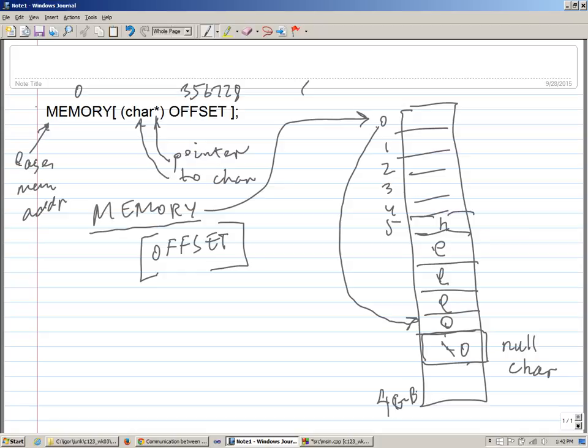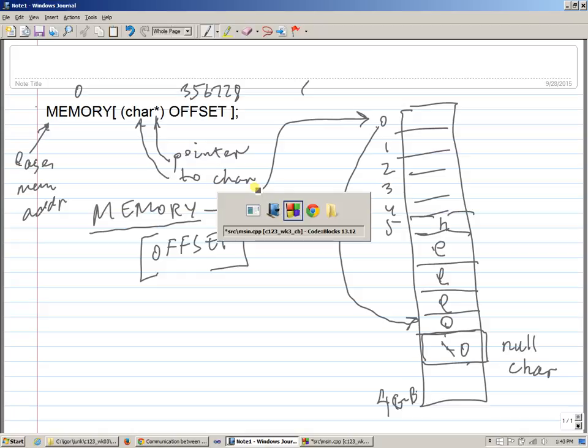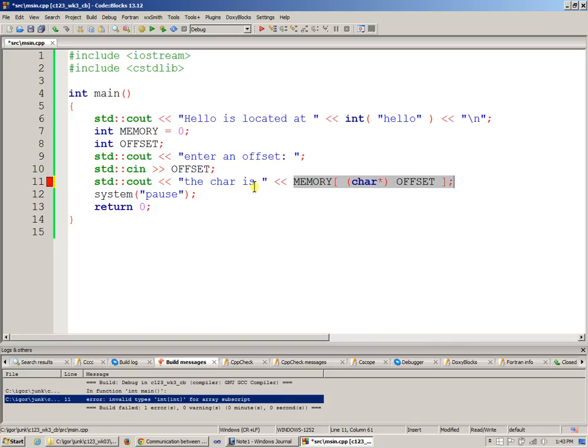CPU knows how to extract a character out of memory. CPU knows how to extract an integer out of memory. So part of the internal instruction set, which will be using this type of memory access, is that we have to specify that this is actually a character that we want to display.